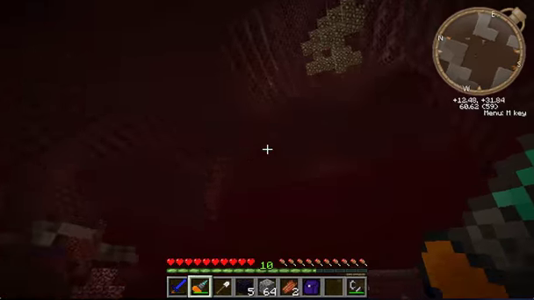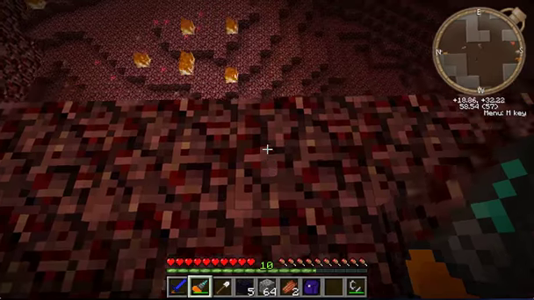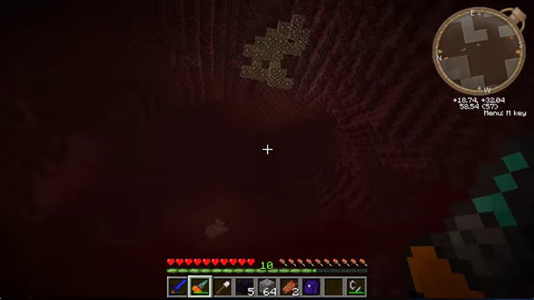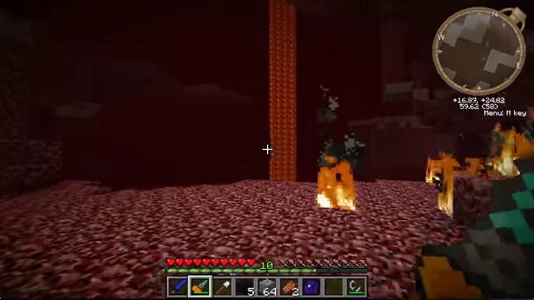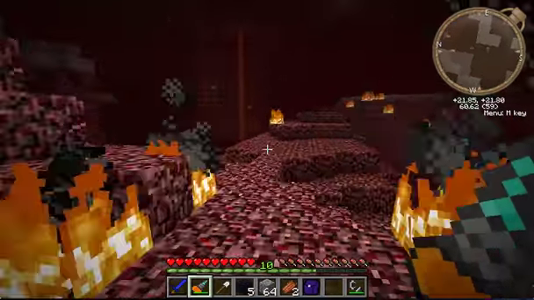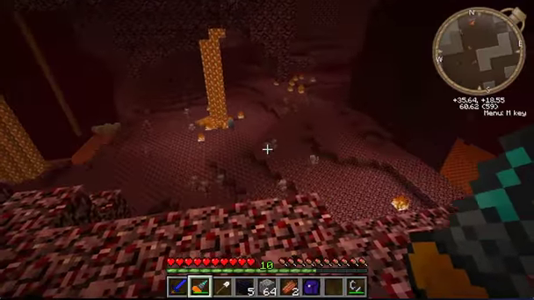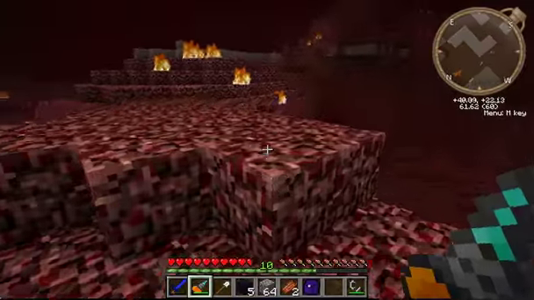Looking around, I see a nice bit of glowstone there. Unfortunately, it's hanging out over top of this giant hole. At least it's not lava. Could be worse. There's some more glowstone over there that seems like it might be a bit more accessible. There's all kinds of stuff that's on fire. Crap load of zombie pigmen. Some more glowstone over there. Ow, that hurt a little bit.